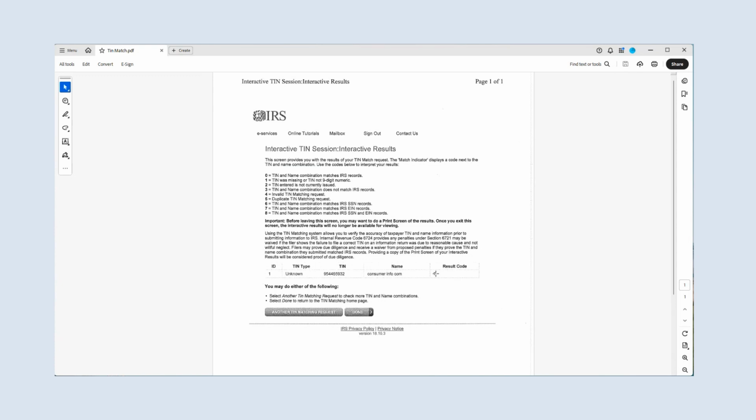Okay, so we have to find that out. We have to go to the vendor. Namely, the agency is going to have to go to the vendor, and they're going to have to find out from the vendor what's wrong. Either the name or the number's wrong. The IRS says it's a code 3, that a name and number combination are not a match. Either the name or the number is wrong.